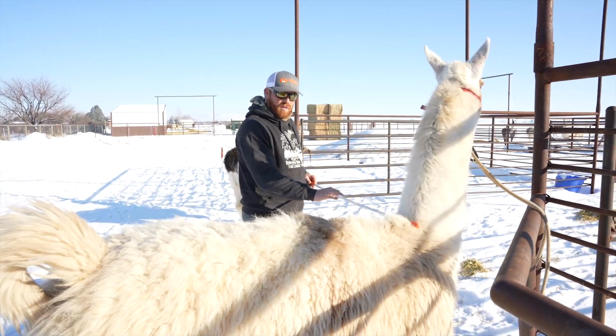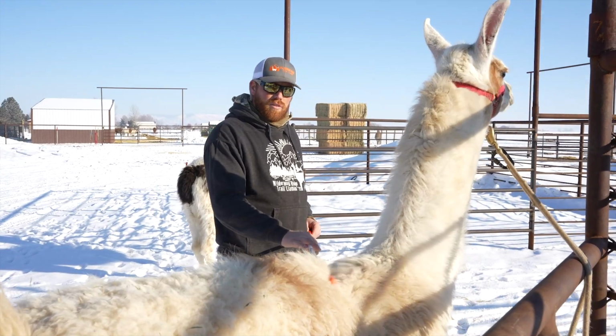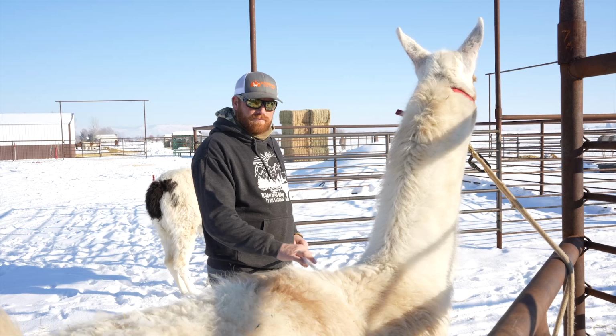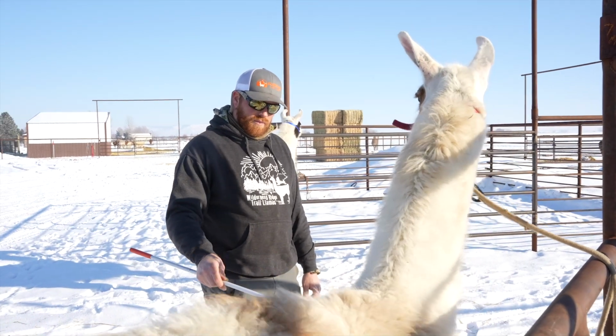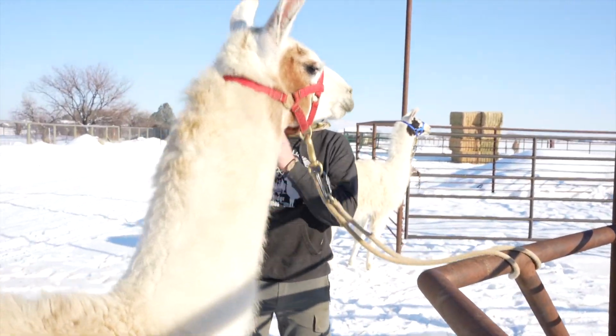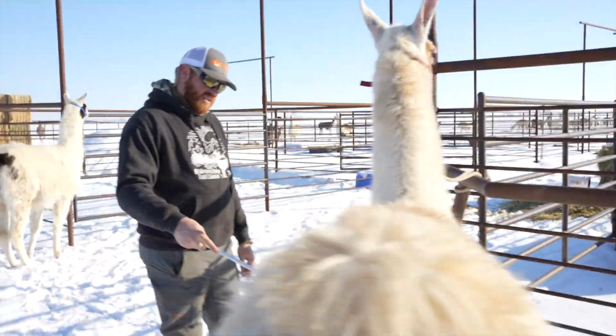Good boy. And it's okay if your llama moves, but you shouldn't have to. You just shouldn't have to move around him. It's all right if they want to move a little bit. It's important that they're comfortable when you're training them. Easy. Good boy. Now we're going down the leg, down the chest.